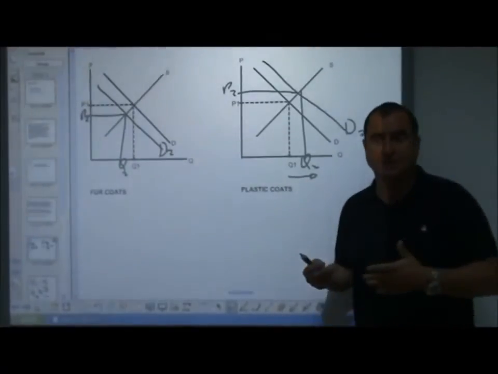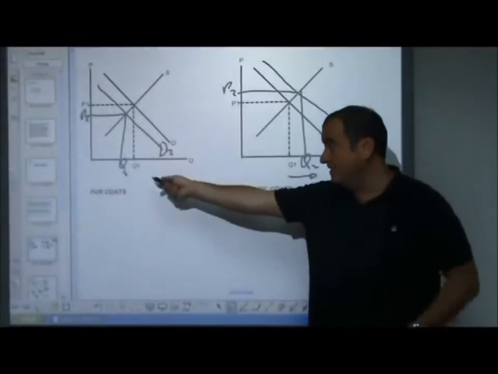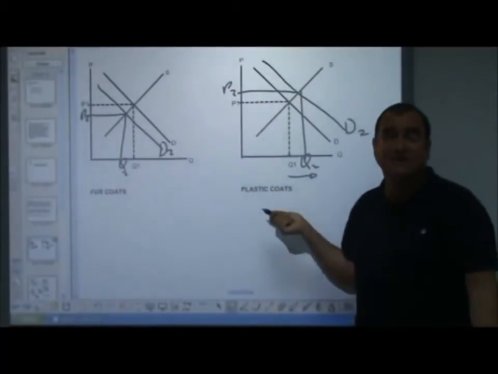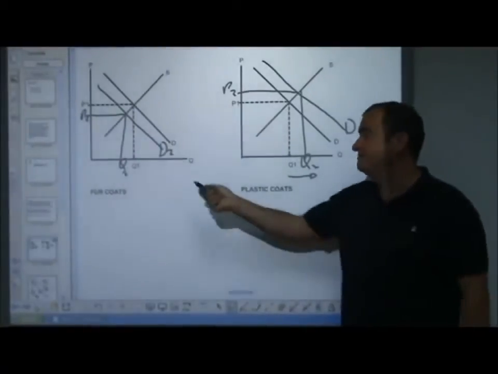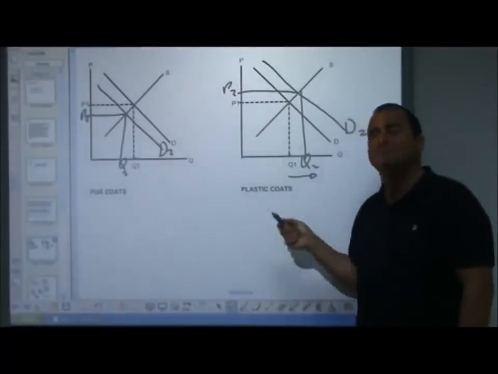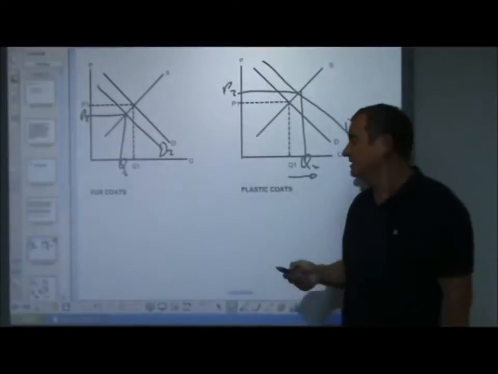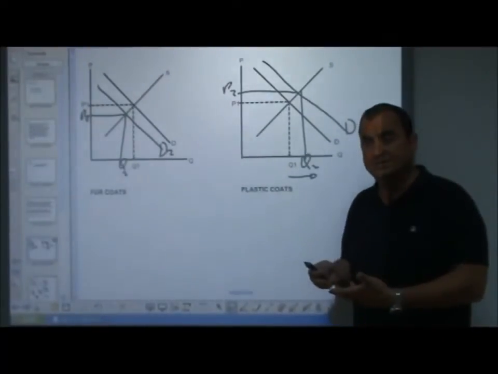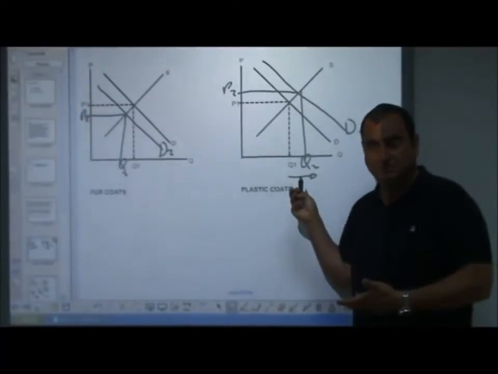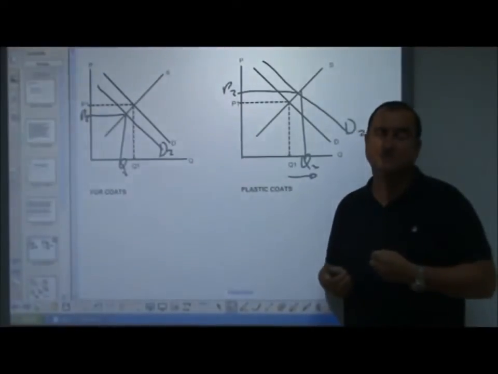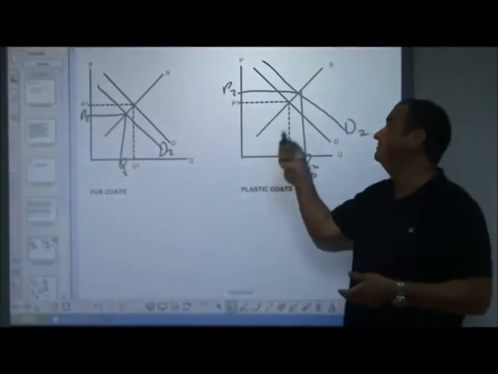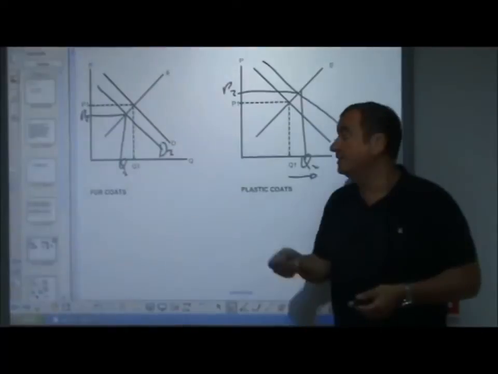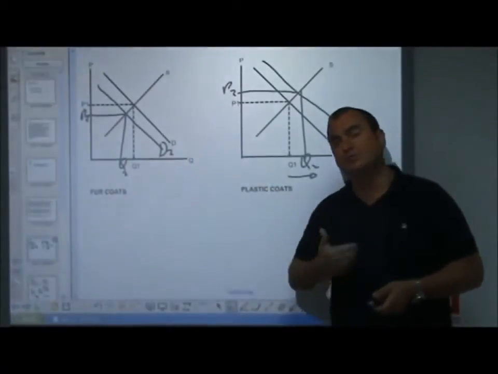In a very simple example, perhaps the very people who were made redundant in the fur coat industry received employment in the plastic coat industry. Perhaps a fur coat factory closed down and reopened as a plastic coat factory. So the land, the labour and the capital gets reallocated across the industries. And that's the price mechanism reacting to falls in demand and rises in demand. And it could happen with changes in supply as well. I want you to see the reallocation through the price mechanism.